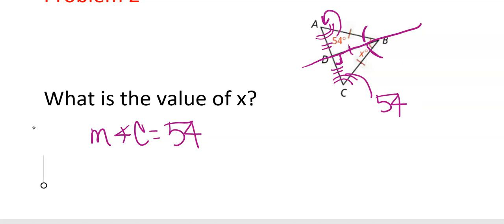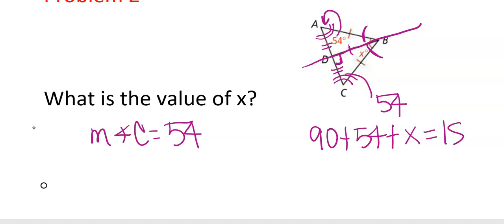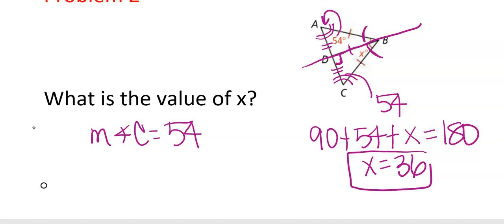So if 54 is one angle, 90 is another, all three of them should add up to, and I'm going to use x instead of b, 180. So as long as you're looking at angles, remember they all add up to 180, and that's going to make it 72. Okay, wait, I did mine a little different. No. That's going to be 36. So 10, yep, that works. You could do this one other way as well. I'm going to show you that in a second. So I get the measure of angle x is 36.